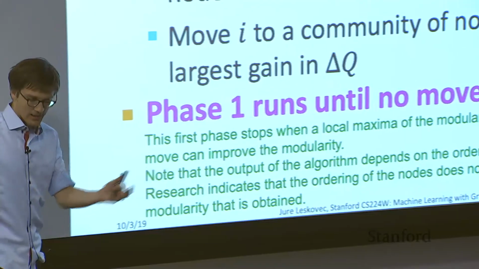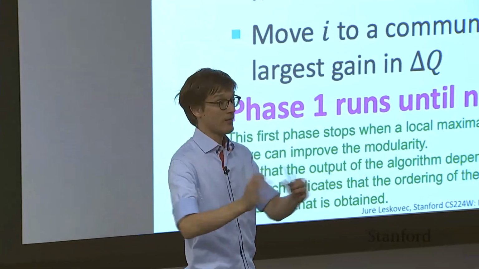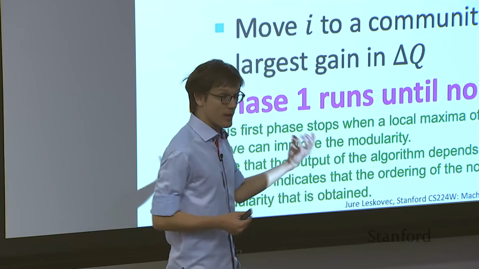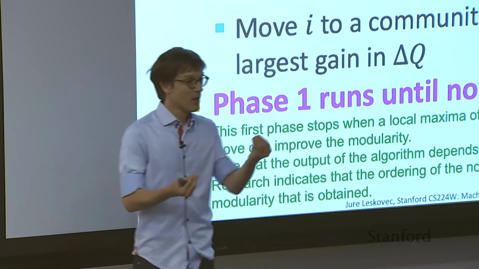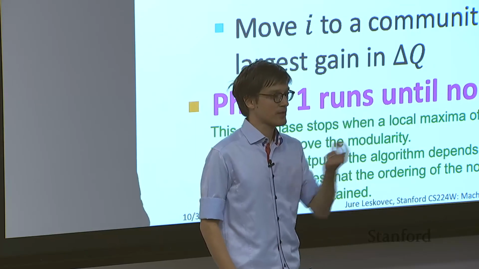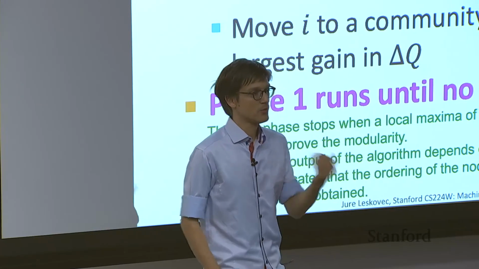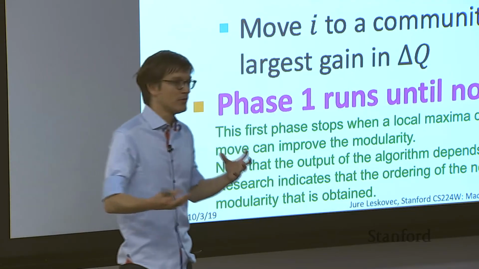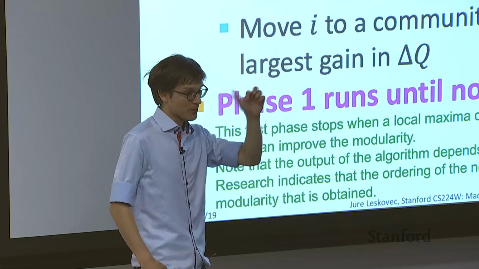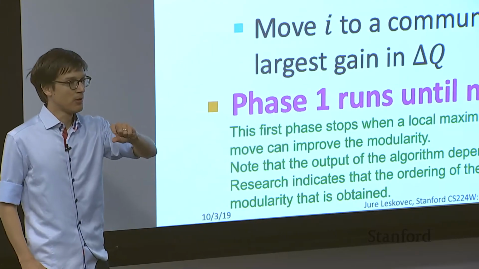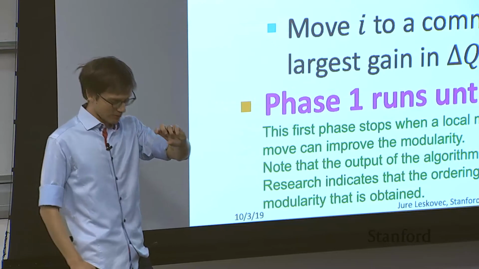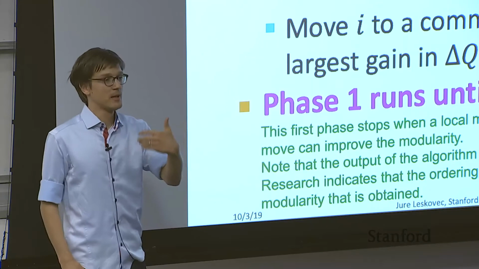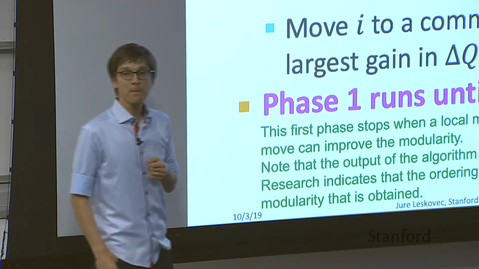If you have a network from some domain where you think you have a better null model, that's great to use. The benefit of this simple null model is that you can analytically compute the expected number of edges. It's just the product of degrees. It's amazingly simple and scalable. Anything more involved would be much harder, because this is the most inner loop of computing modularity. That operation, how many edges you expect between a pair of nodes, gets executed for essentially every pair of nodes. All right? Good question. Yes?